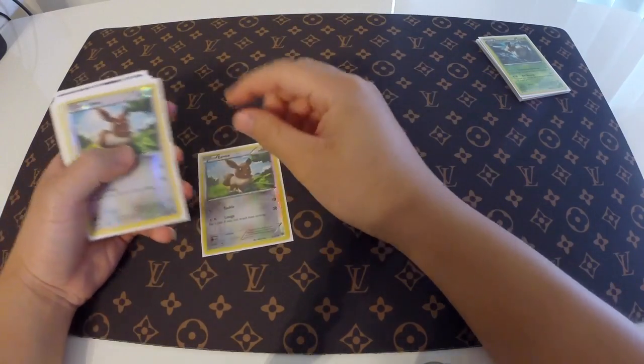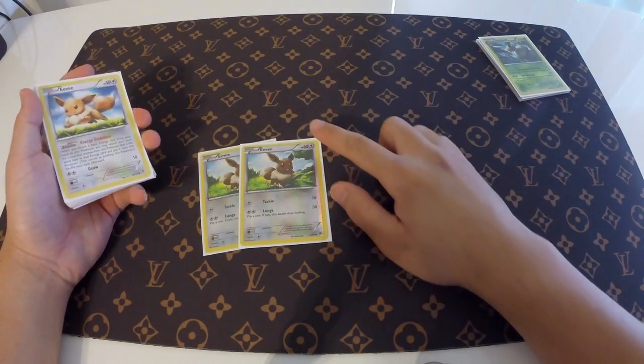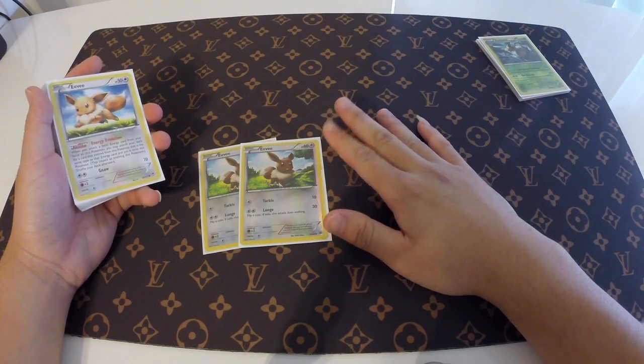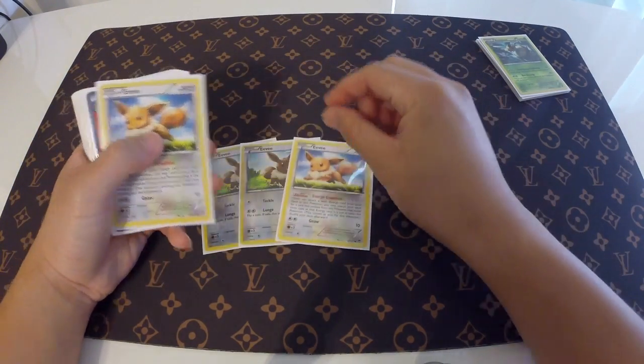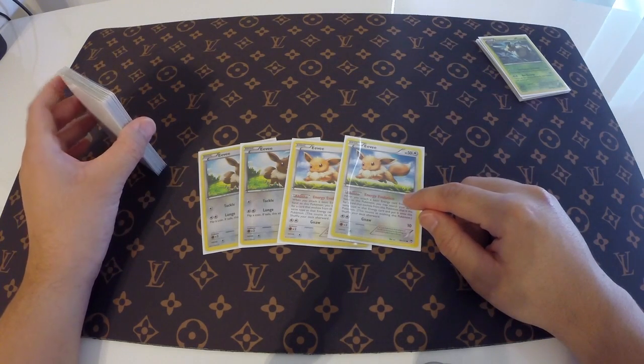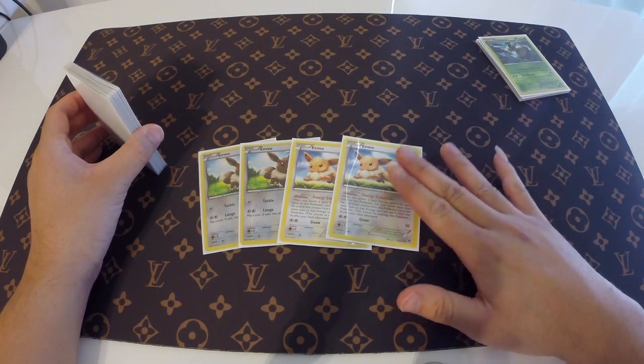Next we run 2 Eevees from Ancient Origins because it does have 60 HP, so it's kind of harder to knock out, I guess. And 2 Eevees with the Energy Evolution. We do run basic energy, so we can't take advantage of Energy Evolution.